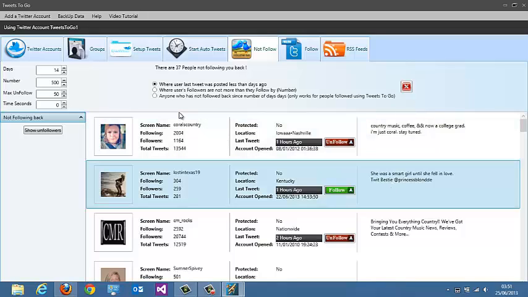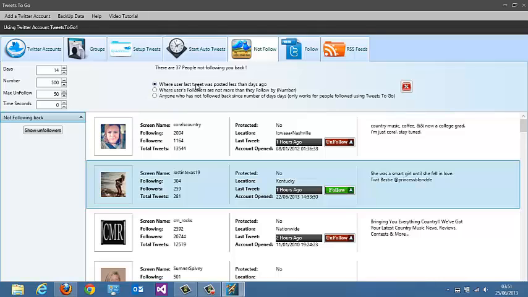Our options to unfollow. Well, most of these options will be just really applicable for your first time using Tweets2Go, kind of like a cleanup, because if you're following correctly through Tweets2Go, you'll never really be presented with these options, because the following options would predefine it anyway, if you understand what I'm trying to say there. So let's have a look at the options here.